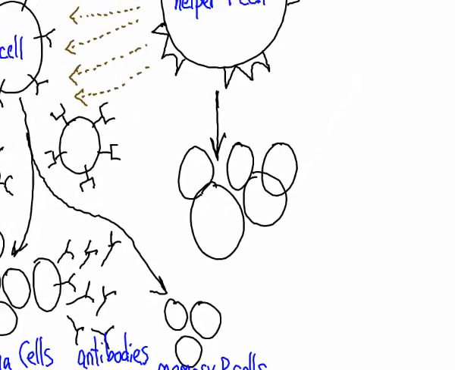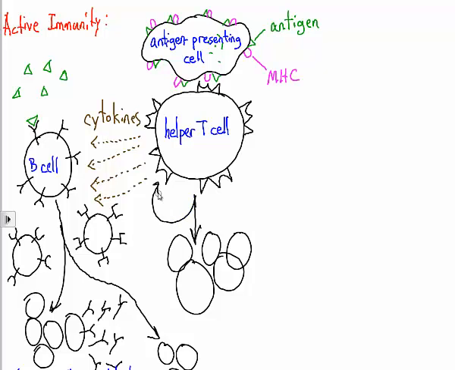As the helper T cell creates more helper T cells, they secrete more cytokines, which attract more B cells to the area, so the chances of finding the particular B cell that has the receptor that matches the specific antigen it needs is increased, and our immune reaction can be much faster. Okay. Also, if you'll notice, these helper T cells do the exact same thing as the B cells in producing some cells that will stick around and wait for years in case that particular invader ever invades the body again. And so we'll also call those memory T cells, or memory helper T cells.